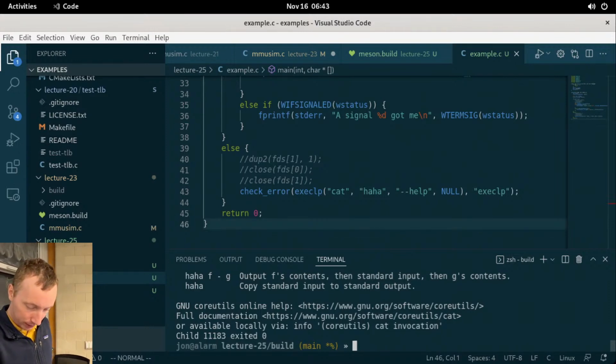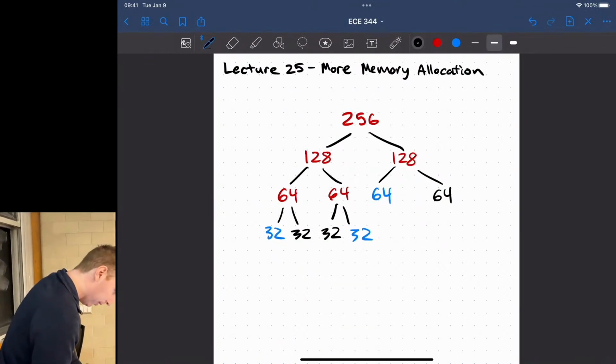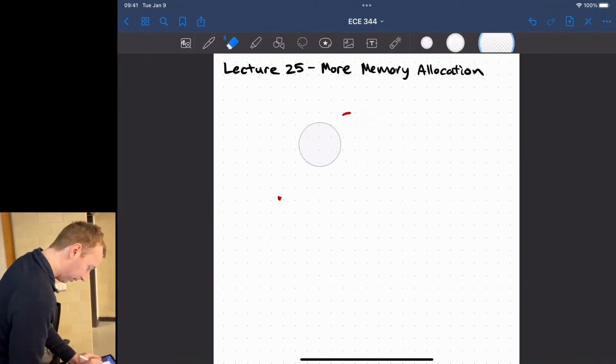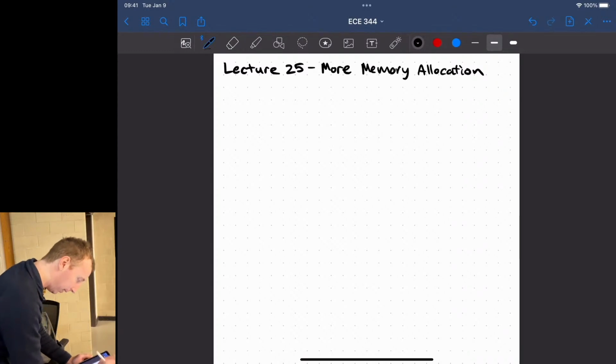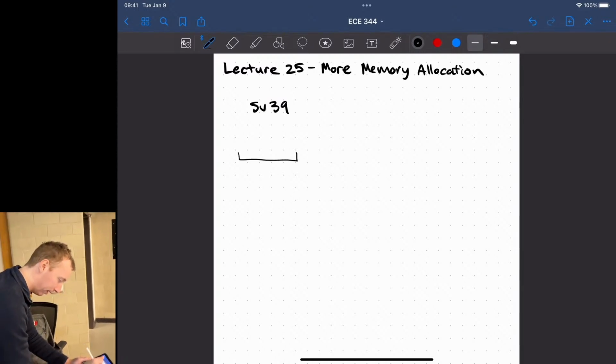So let's go here. Who remembers SV39, which had a 39-bit virtual address? It kind of looked like this.